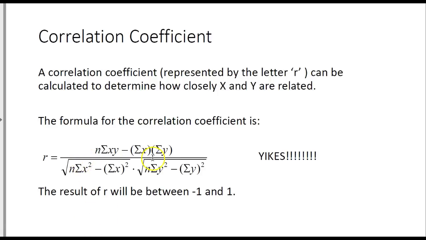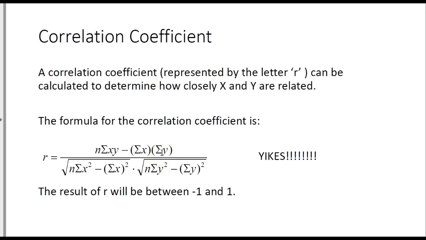And down here is the formula. I know it's a scary formula, but r is a fraction. It's the number of items times, and you may recall the capital sigma symbol here from when we calculated standard deviation, that means the sum. So it's the number of items times the sum of the two variables x and y multiplied together. And then we're going to subtract the total of all the x's times the total of all the y's.